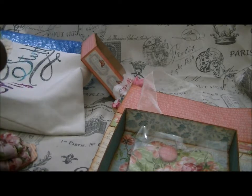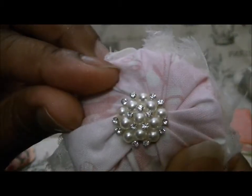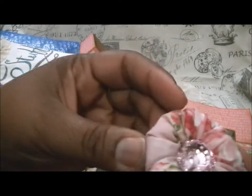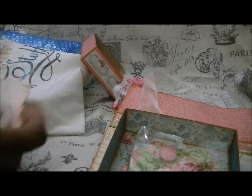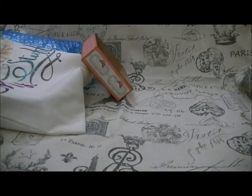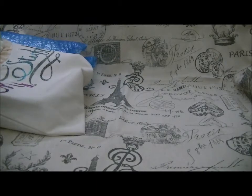Oh, check this out. Check out this little bitty bling piece. That is so pretty. And then the flowers here. Oh my God, I love these. These are so cute. And then here's the other one. Gorgeous. Okay, I'm gonna stick this here. Ooh, okay, I did drop one. All right, so let me put this up really quick, along with the top. And I'll put that up later.